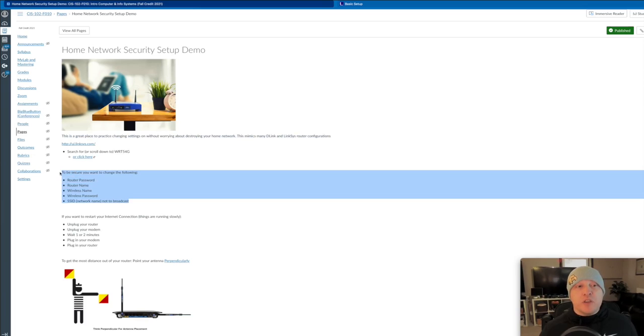If you do these things to your home wireless network, these 5 things, if this was a BuzzFeed article, I feel like I should have led with that. We'll learn how to change your router password. We'll learn how to change your router's name. We will change the wireless network's name. We will change your wireless network's password, and we will change your SSID, that is your individual wireless network's ID, from broadcast to hidden. And that is it.